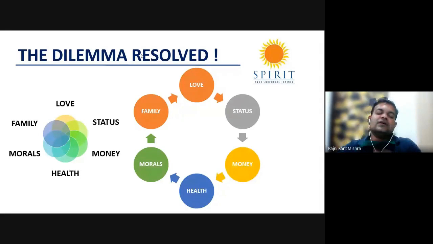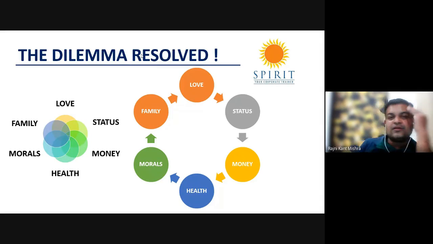So what happens once I focus on money? I know that I have to focus on it enough so that my mental health is stable. It shouldn't be disturbed because of money, right? So once I have good health, once my mental health is good, I have morals. I am good to my family because I am happy about my life, and then I get love in my life automatically because I love others. I get love in return, or at least I am in a good position to make decisions.